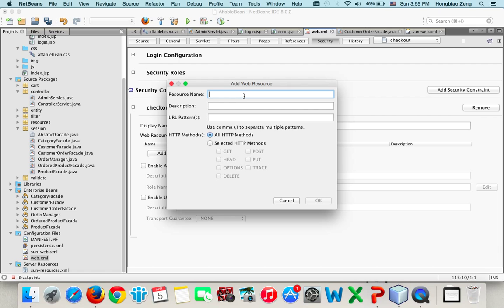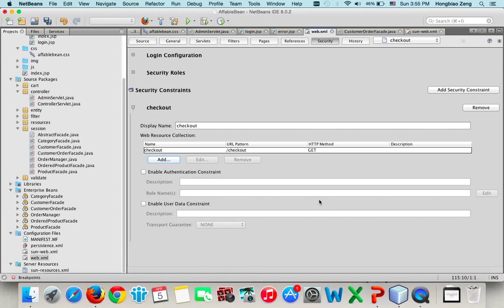The resource name is also called checkout. Then the description I can input there. Then /checkout, which is the URL pattern. And since checkout is a method that will be GET, I just select HTTP method GET. So I click on OK.